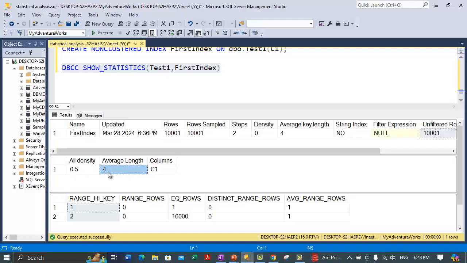So we have rows for density as well, we will talk about them. So it has calculated the density of column 1, which is C1, with an average length of 4, and a density of 0.5. We will talk about that soon, so give us a few minutes.